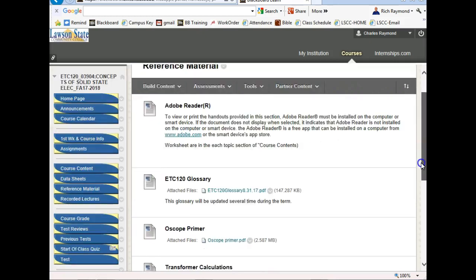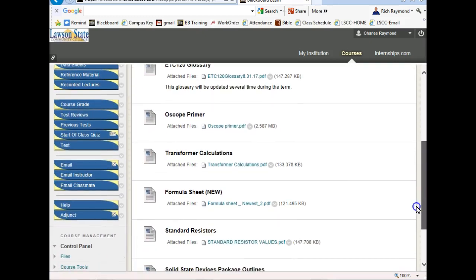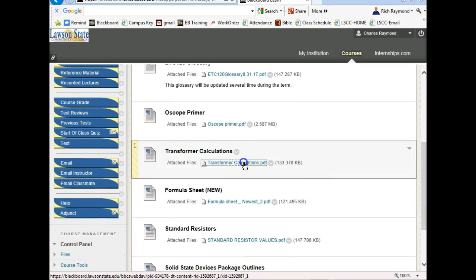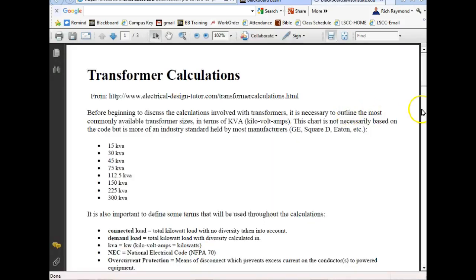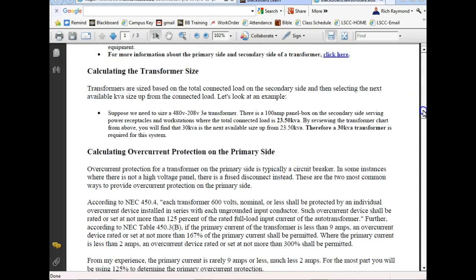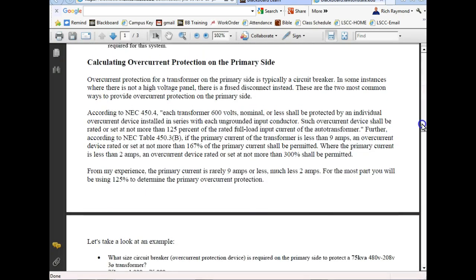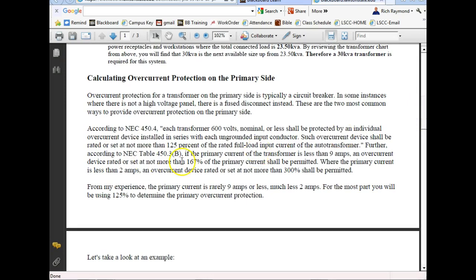It's the National Electrical Code procedure for calculating transformers. It tells you how to calculate what size transformer you need, and it gives you the quotes right out of the NEC for calculating overcurrent protection devices. So if I'm going to fuse the primary, and this is in section 405.4, it says if the transformer is, that's not what we're looking for. Nominal voltage, overcurrent devices. So what we're looking for is down here. It says such overcurrent devices rate.